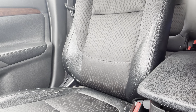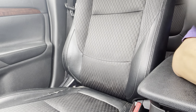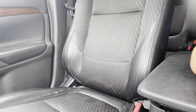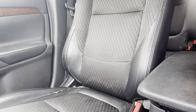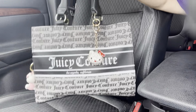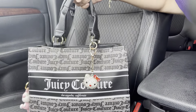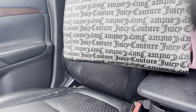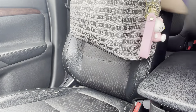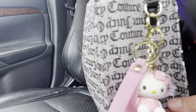Hi everyone, I'm back with another video — what's in my bag! Hope everyone's having a good Friday so far. This is my bag I've been using for a while already. It's a tote — I think they're called totes — and it has no feet at the bottom. I just added this Hello Kitty charm on it.